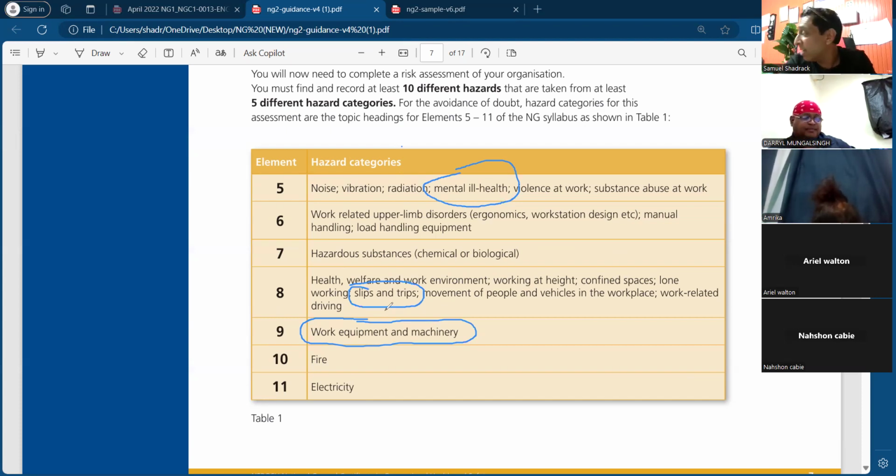Don't change anything. In fact, I told you this before: I have been doing this for a long time, and I still have a copy of this on my table here somewhere. When you send me a draft, now I know this by heart, but I don't joke with it. I just take out the table and check it. I still check to see if what you put there is the same word, because the minute you have a word off, it causes people to fail. If you didn't put work equipment and machinery, they will fail you.